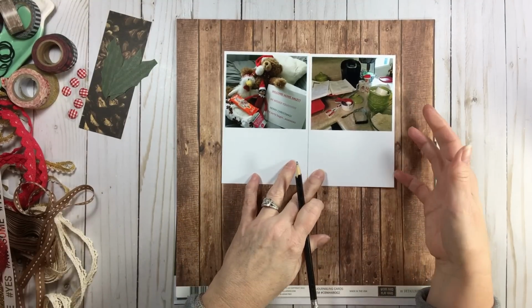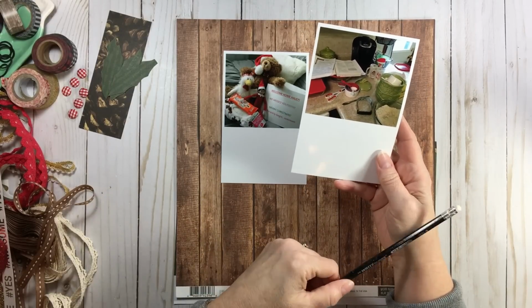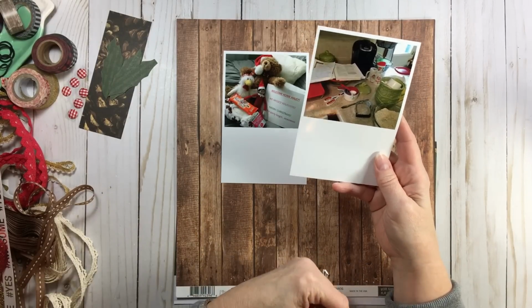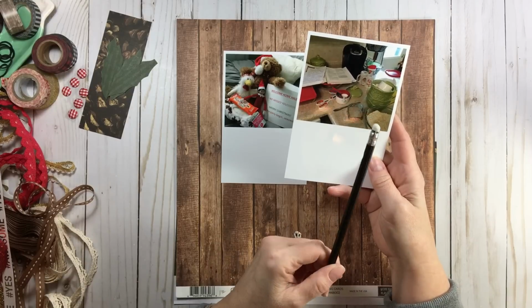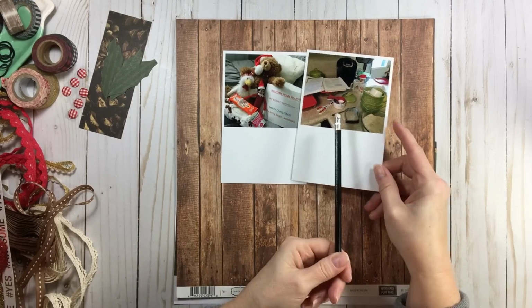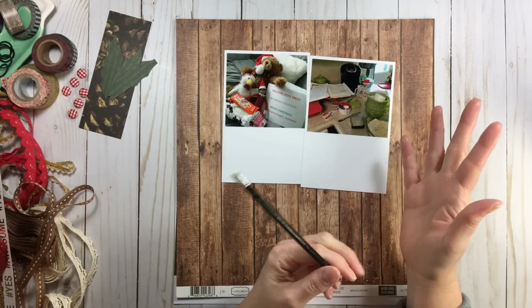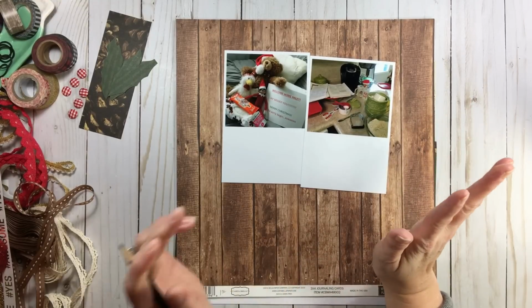Because when you're playing around with these margins, you can get more photos on a page. You don't sometimes have to go to a 2-page layout if you reduce the size of your photos. And not everything has to be in wallets. This is a nice size print. I can clearly see everything I want for my layout, but I don't have to have it in a 4x6 size. I just wanted to show that option.